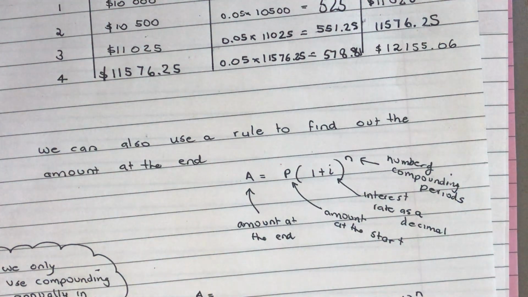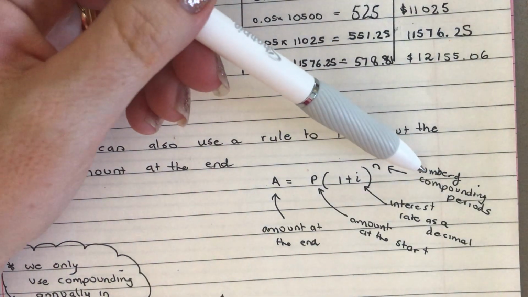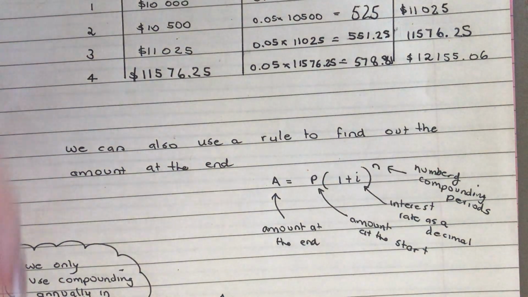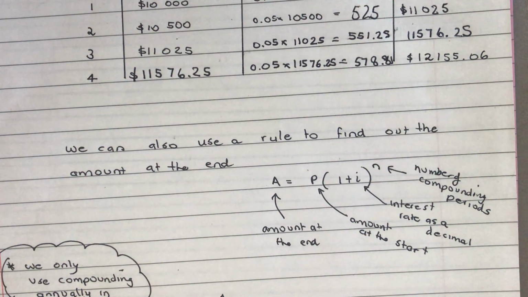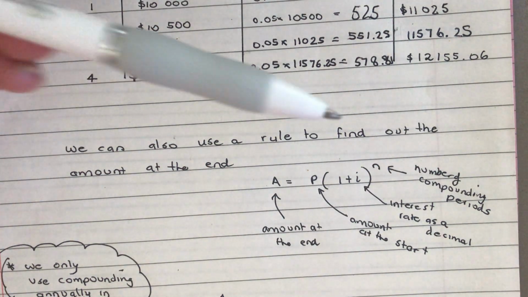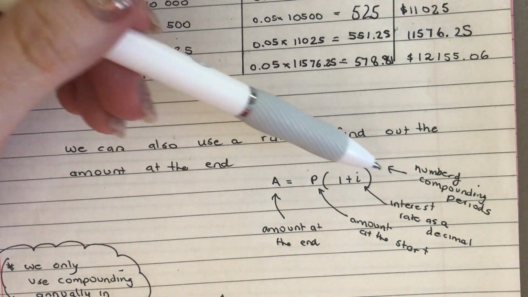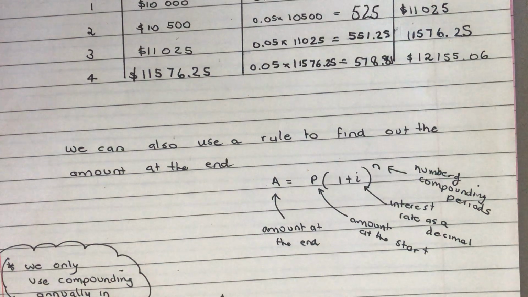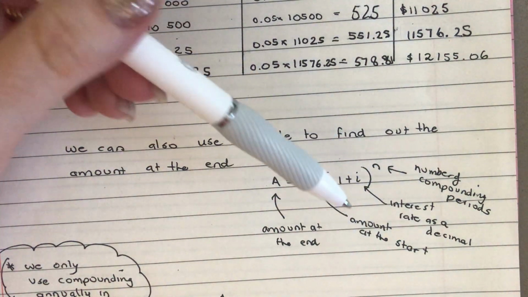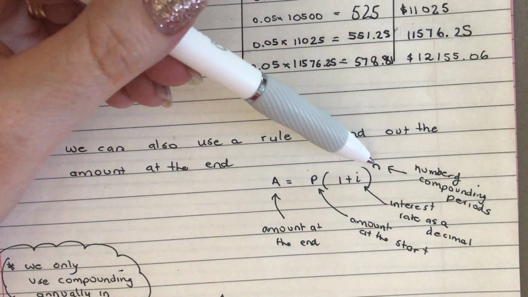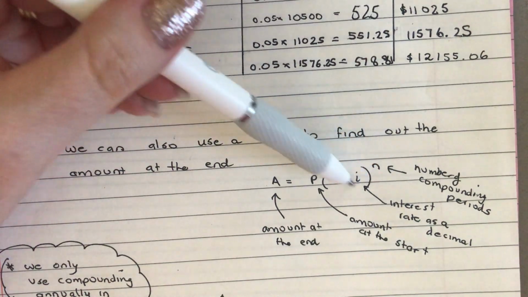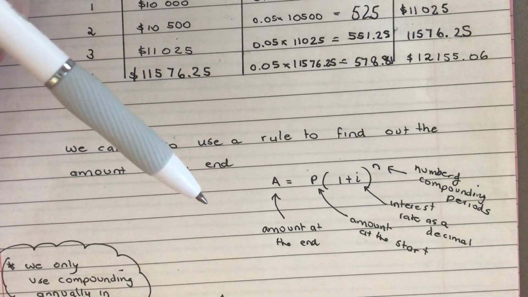Now, you're only doing annually, so you could basically say that's the number of years for N, but when you get further into compound interest, you'll be looking at compounding monthly or quarterly or daily, and so your N will be determined by how many compounding periods you have. Your I will also change based on that, but because we're only doing annually, we've got our number of years and our I is 0.05 there.